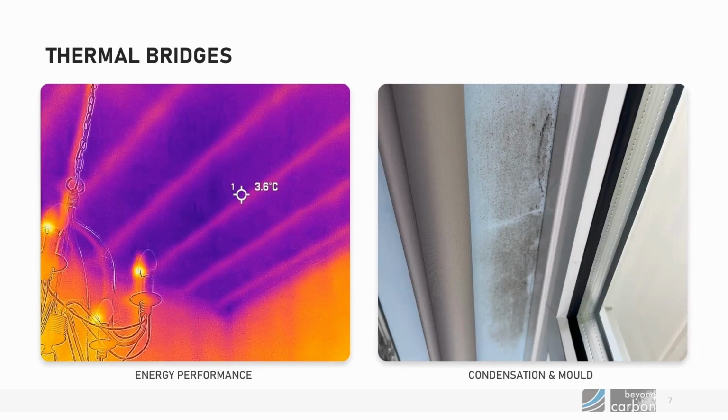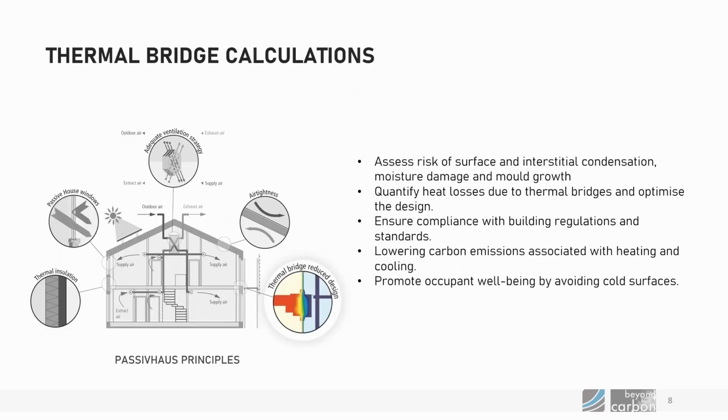So we talked about reasons that thermal bridges are important, and I just mentioned again, energy performance is significant when it comes to thermal bridges, and minimizing the thermal bridges can dramatically reduce building loads for very low energy buildings. The other key area here is condensation and mold. Thermal bridges reduce the surface temperature on the inside of the building, and if that surface temperature drops below a certain point, then you'll get condensation forming and you'll get mold growth.